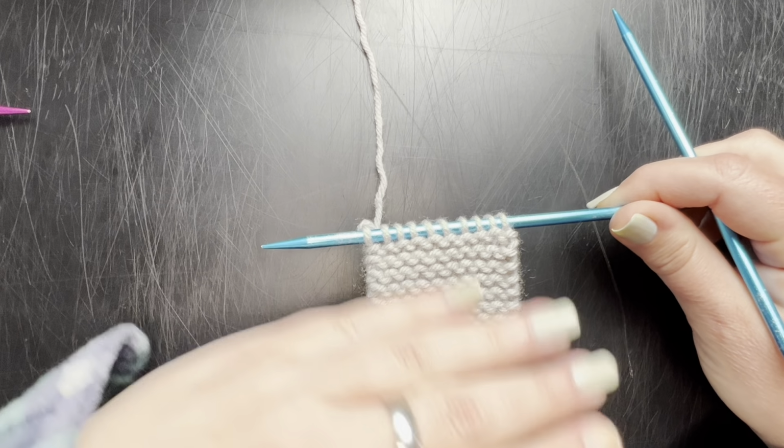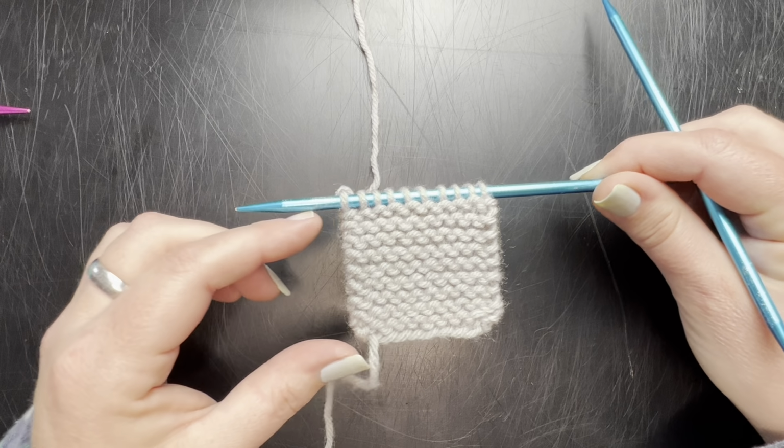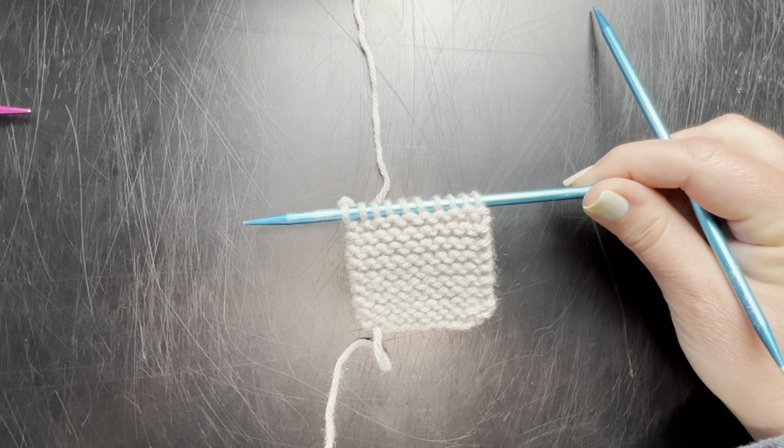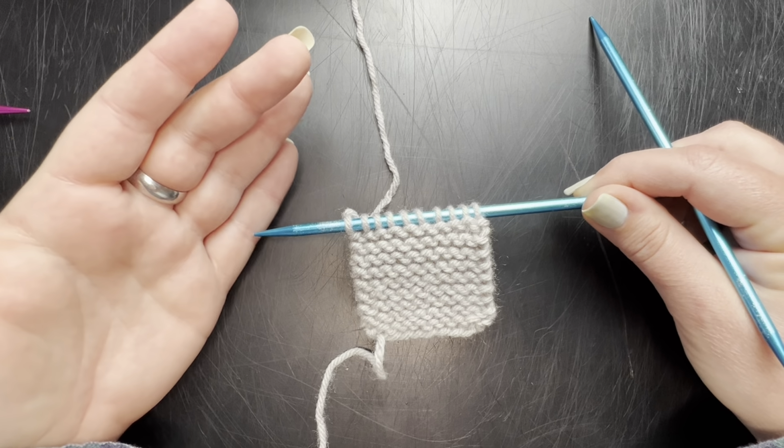I went ahead and already knit up the first part of the pattern, which calls for you to cast on 10 stitches and do 18 rows. That gives you a square. If you do this, you're going to end up with a square blanket. If you want more of a rectangle blanket, you're going to have to knit a few more rows to make this a rectangle. This is pretty much your starting base.